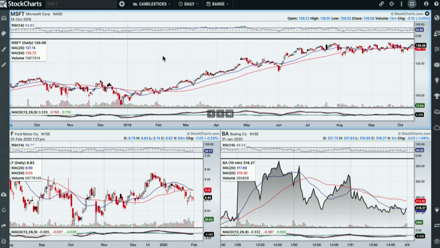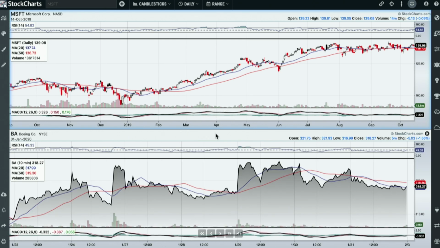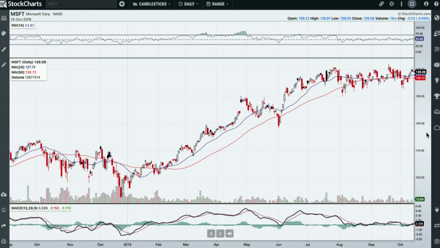So I've shown you adding, I've shown you deleting, I've shown you the different drop downs that we have up at the top, and I've shown you this box. So that's getting there. Now the next question is, how would I customize the chart even more? How do I add indicators to it? How do I change its colors? So on and so forth.